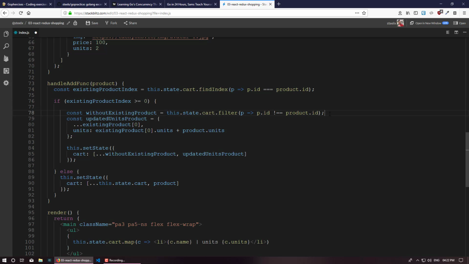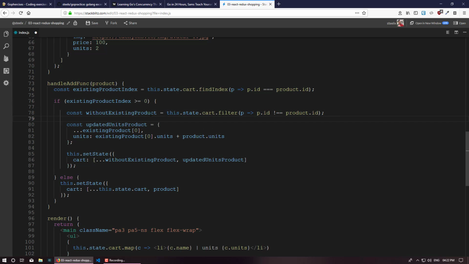All right, and over here, instead of the existing product, we are going to create a copy of our existing cart. So we can simply call it cartProducts, and we are going to remove this. We'll just say slice. So this is a quick method of creating a clone of an existing array, but this is not mutation. So we are actually creating a new copy of our cart products.